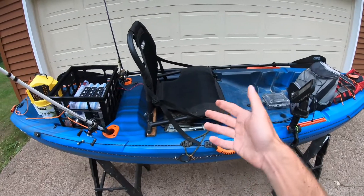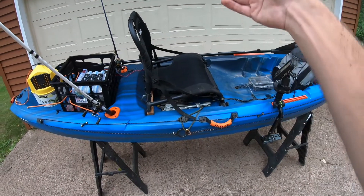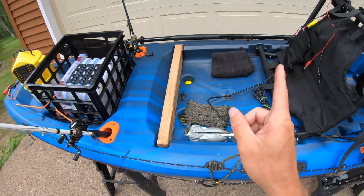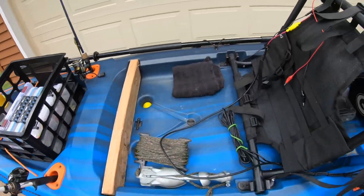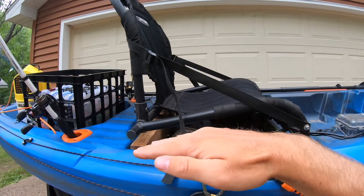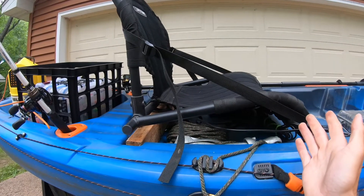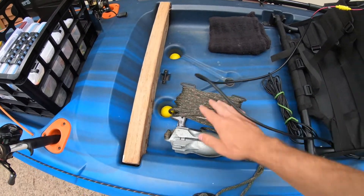This seat is really great as far as budget kayak fishing goes. Most kayaks at this price point don't have great seats, but this one happens to have a good seat and I made it even better. I put a two-by-four right here — I believe it's 23 and a half inches. It gives me a lot better back support and keeps your butt away from the bottom of the kayak. Before I did that my lower back was sore all the time after just a couple hours of fishing. Also under here I've got my anchor and plenty of rope attached to my kayak anchor trolley.